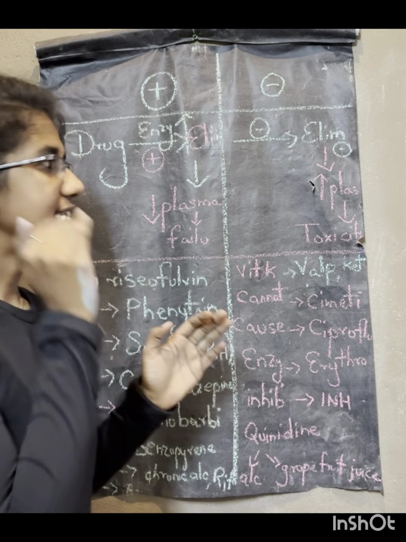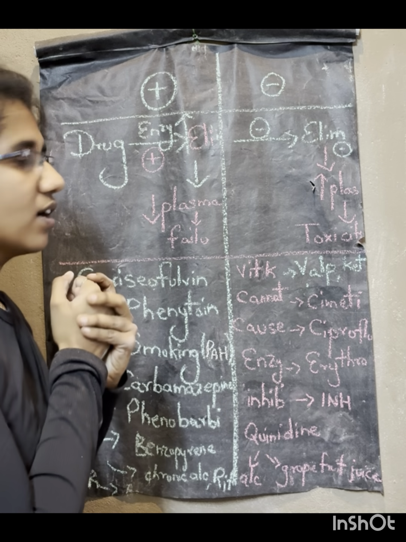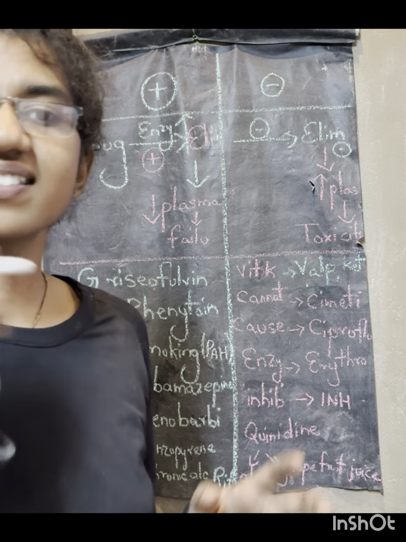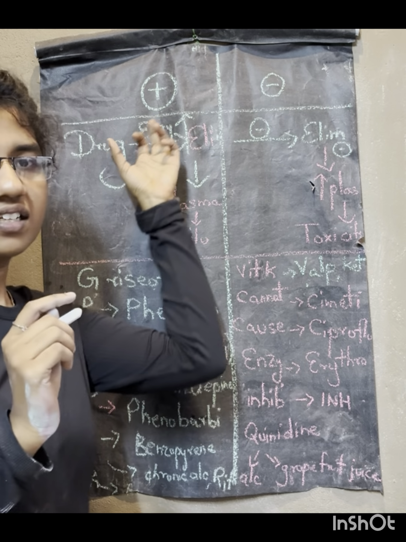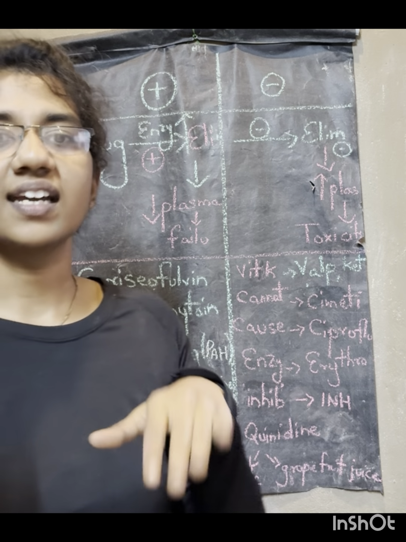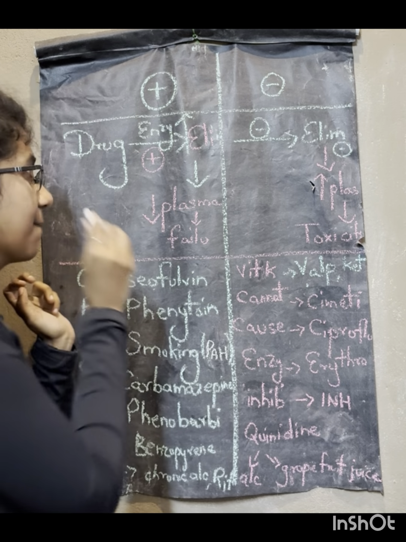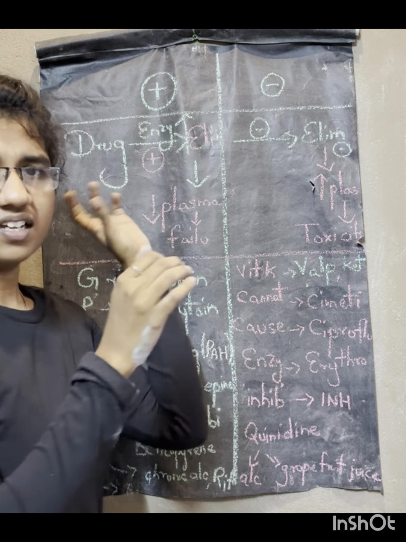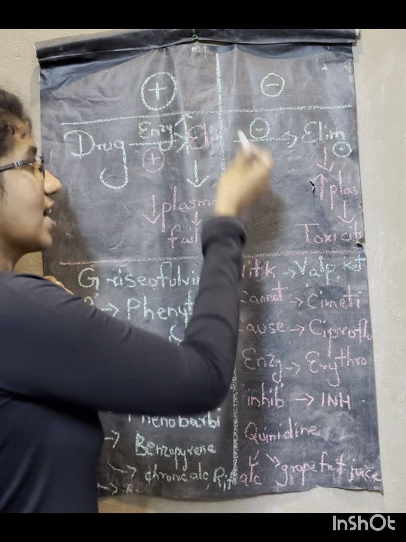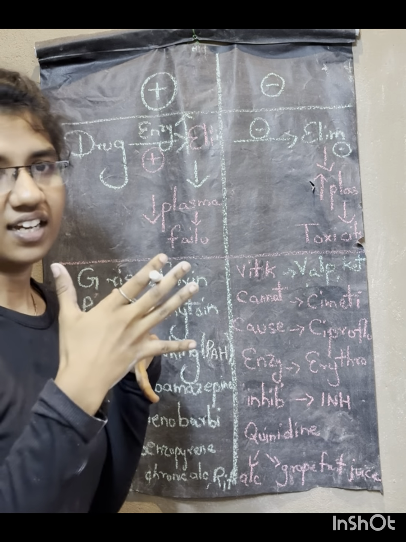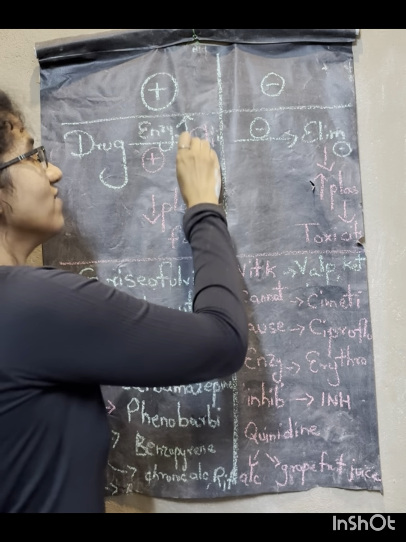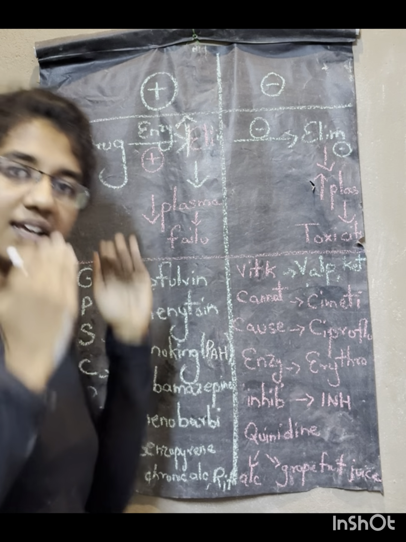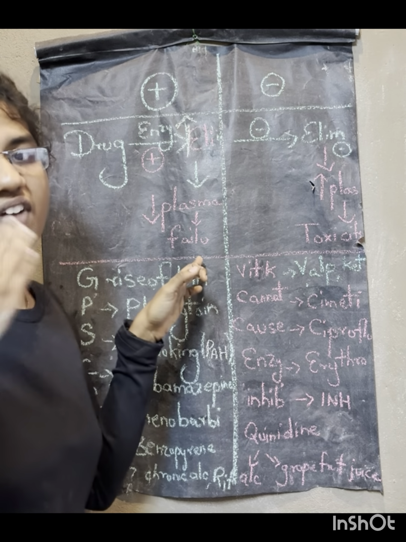We'll see about enzyme inducers and inhibitors. So what is the concept is, say enzyme inducers. Don't think inducers will increase the drug concentration, because enzyme inducers are substances that induce the enzymes. So for example, a drug is being metabolized by an enzyme to its inactive form, ultimately it is eliminated. So when the enzyme is induced or activated, what will happen? The elimination will be more. So if the drug elimination is more, the plasma concentration will decrease. So that will lead to drug failure.